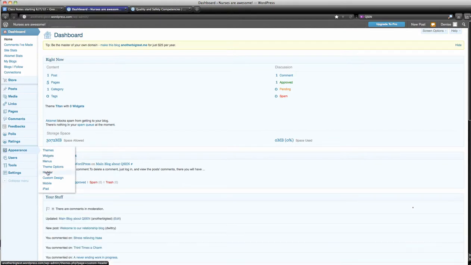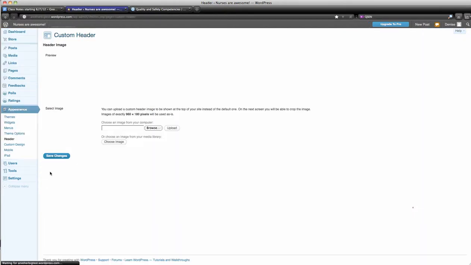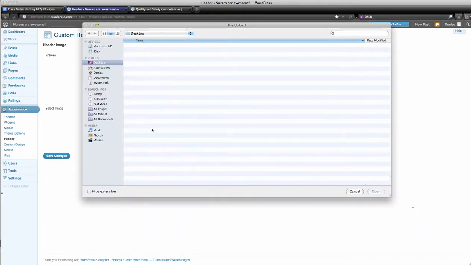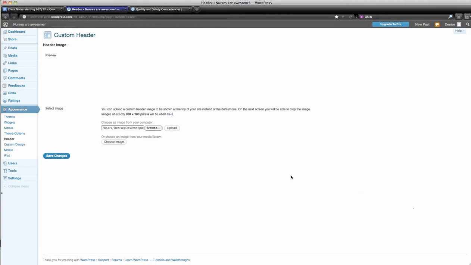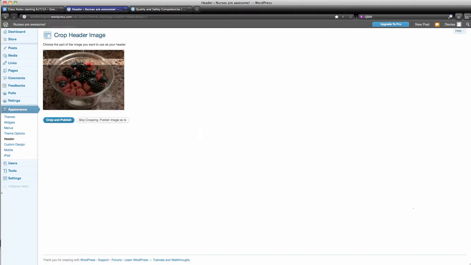Now you could also go in and add a picture, so let's show you that. Appearance, and then you want to put header, and here's where it's going to ask you to browse for some things. I'm just going to go ahead and pick this, even though I know it's not going to fit very good. You're going to see what the problems can be. So I'm going to click upload, and it's going to place it and allow me to make some adjustments, and I'm pretty sure that it won't be the right shape to fit in what we've got.